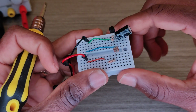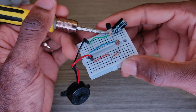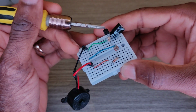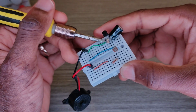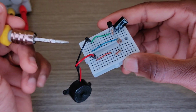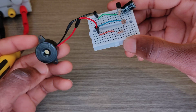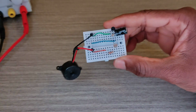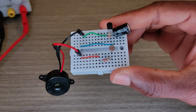Now this is the collector. That's a BC547 NPN transistor. The collector I connect to the negative side of my buzzer. I think it's okay.